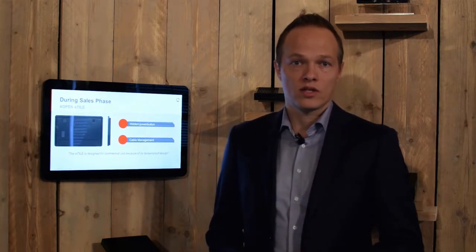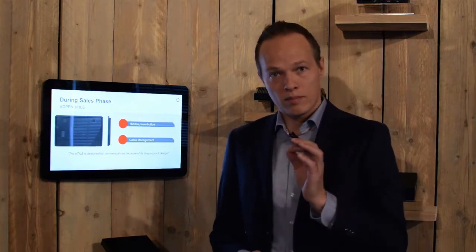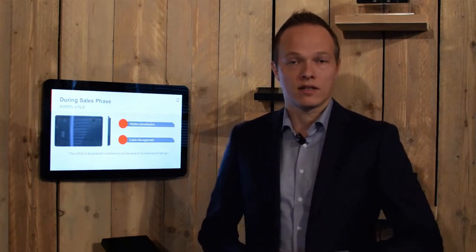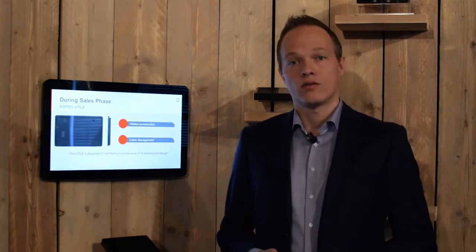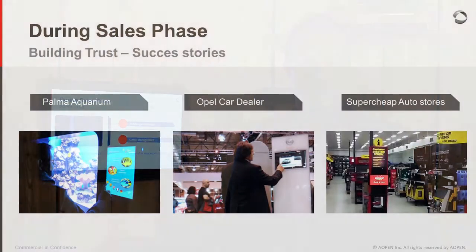At the same time, we also make sure that there's a hidden power button, so that means that you need to use a paper clip or some kind of pin to switch the device on and off. Of course, this is to prevent kids or end users from tampering with the device. And that, in its turn, will reduce the cost that you will have in terms of maintenance and service requests from your client.